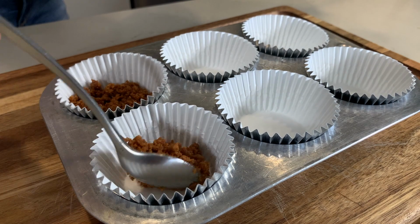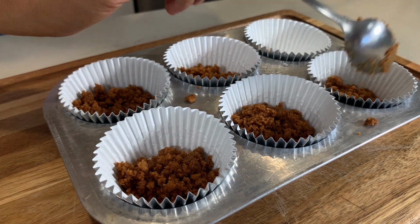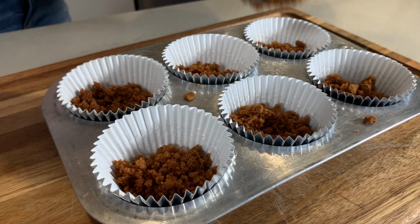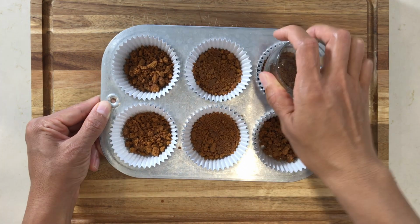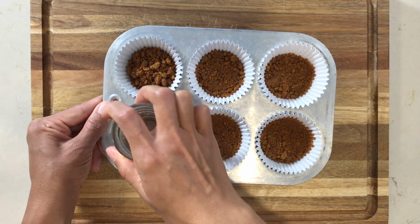Fill up each of the muffin tins with about 1 tablespoon of the cookie crumbs. Then form the crust by pressing down on each of the tins. And after that, you want to place it in the refrigerator.